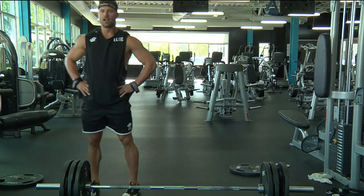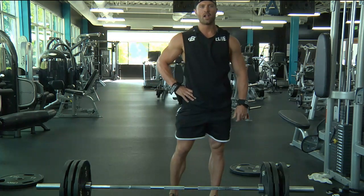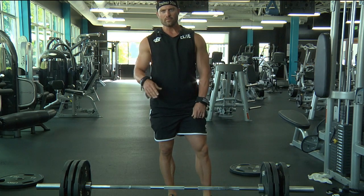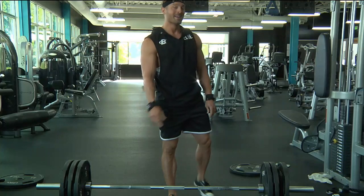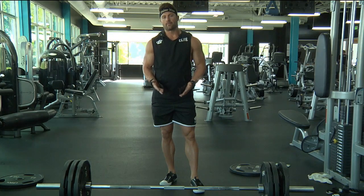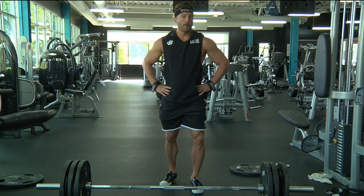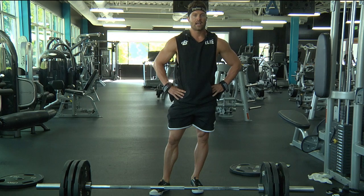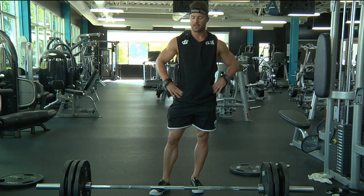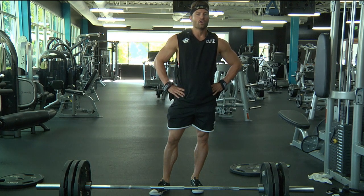A lot of comments on different variations of deadlifts you can do. So what about tap and go deadlifts? So tap and go deadlifts, I'm not stopping and resetting at the bottom of every lift. If I were going a little heavier, I would probably stop and reset every time. Benefits to stopping at the bottom of a lift: you have to re-engage those muscles every single rep, whereas here there's a little momentum.